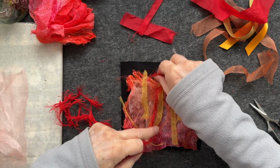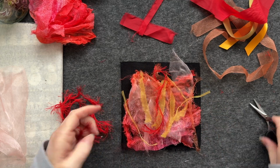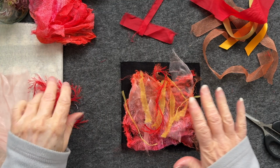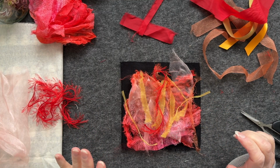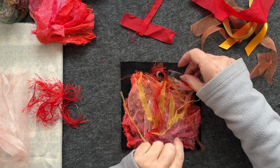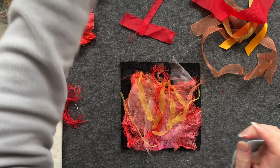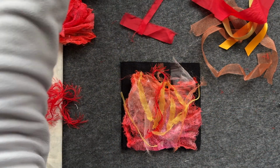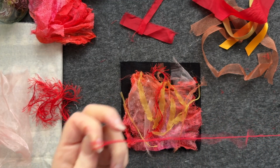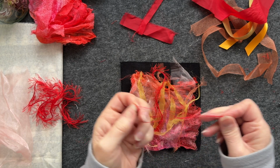So something like this. And then we're just going to try and stitch it all down. That's going to be the end. I've just piled everything on to give you the idea of what I'm planning to do. So at some point I've got to start stitching. I've got a little bit of thread. And we're just going to stitch, and I think there's too much on there. I only want like maybe one strand of embroidery thread on there.